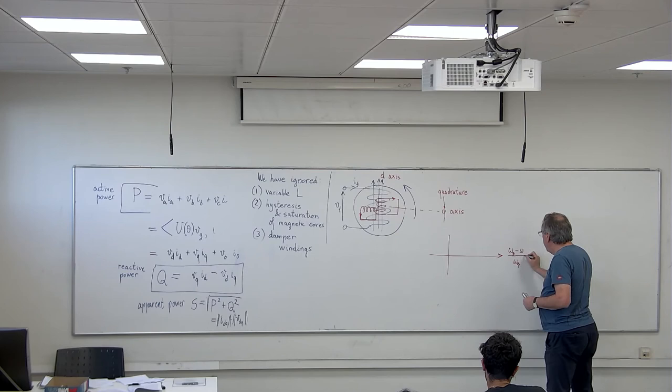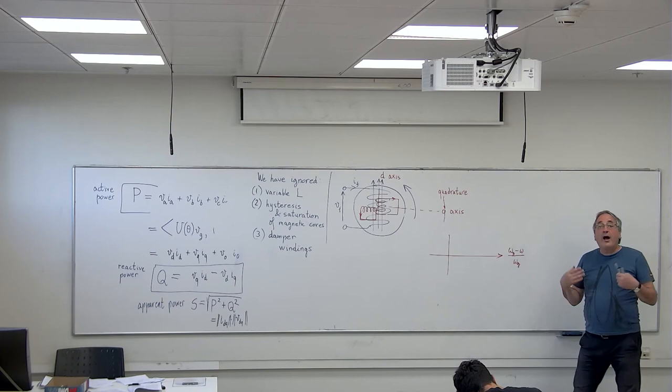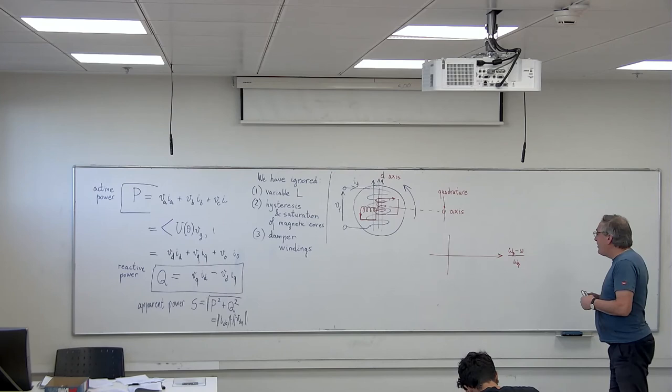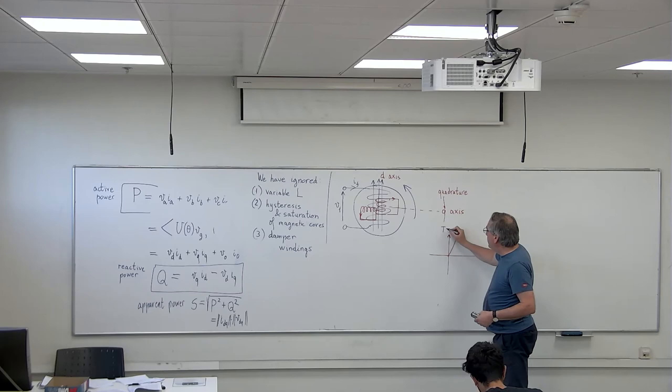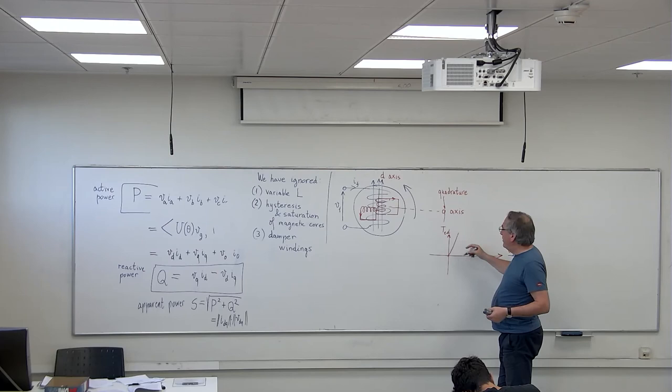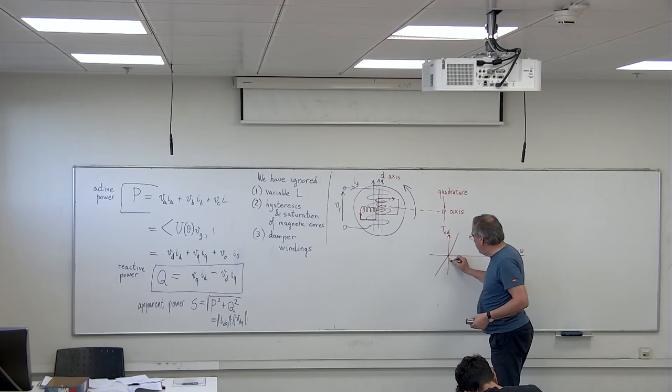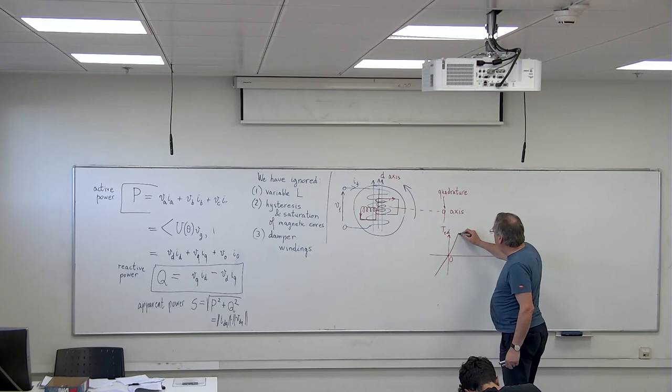Okay. So if the machine remains behind the grid frequency, so it rotates slower, which is normally the case, then it develops an electric torque which is proportional to this slip. So this would be the electric torque of the damper winding, which develops proportionally to the slip. And as the slip becomes bigger, then this fades away, like this.